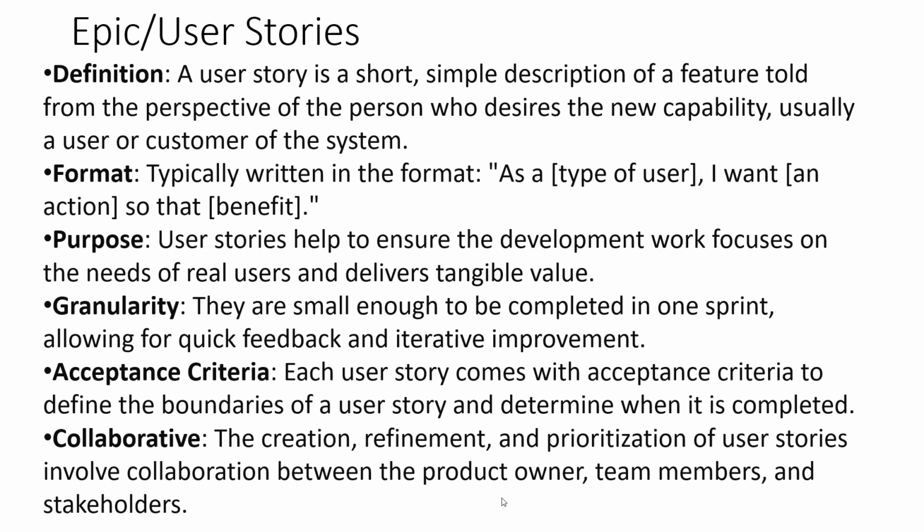Now, we don't want to make these too big. That's where the difference between the epics and the user stories comes in. If they are too big to be completed in one sprint, or there's some complexity that doesn't allow us to feel comfortable that we can do it in that sprint, that 1 to 4 week period, those are typically referred to as epics. And we'll want to look to break them down and get them to a much smaller level of granularity so that we are able to fit them into user stories.